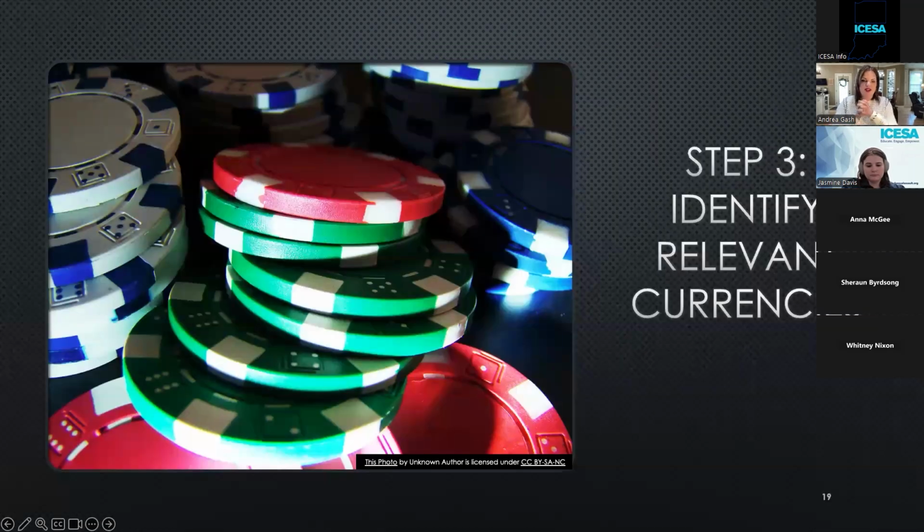So now we're going to talk about currencies, which is the foundation of leading and influencing. Now, we all value different currencies and we weigh them differently. So you are likely going to resonate with a little bit of all of these currencies, but some are going to stand out and be more important to you than others. So why are these important? Well, understanding what you value and then understanding what others value is really the cornerstone of leading and influencing. And often being a leader is about trading in these currencies.